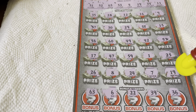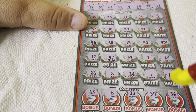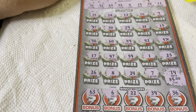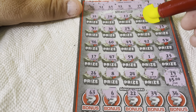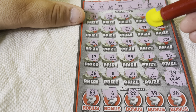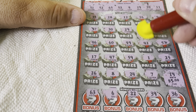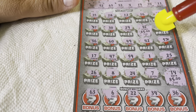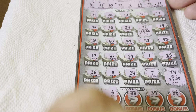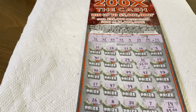Two wins: the 5X and the 19. Let's do the 19 first — five dollars. Interesting. It's a $20 ticket, I didn't miss anything. Let's scratch the 5X — five dollars. That's a $30 win on a $20 ticket. Five times five is twenty-five, plus five is thirty — so it's a profit. Can't complain about a profit. I just wish we could hit something a little bigger. Someday we get that claimer.